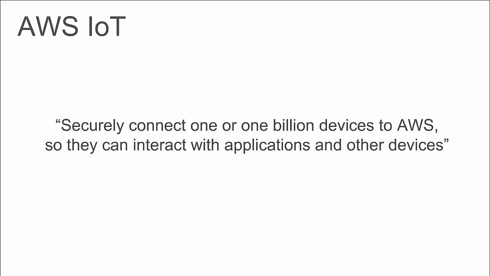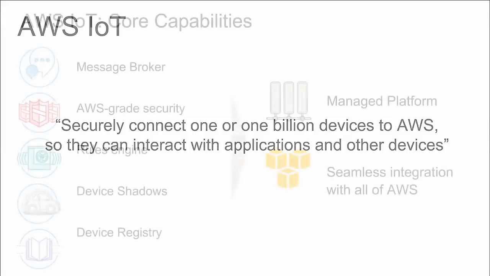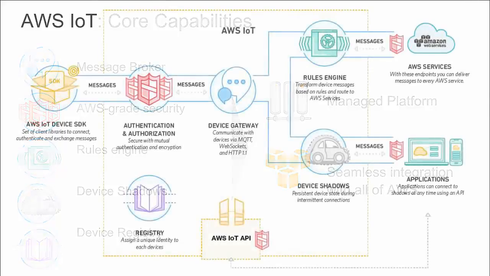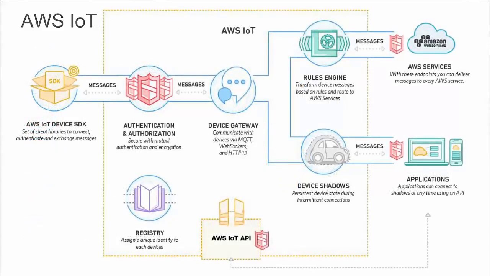And the intent here was to make it simple for developers to securely connect devices at any scale, to create applications and interact with other devices, so to simplify the process of making it possible for developers to build IoT apps in the AWS cloud. And to do that, we focused on several core capabilities, and we're going to spend the rest of the session today discussing these capabilities in more detail. They are structured into a platform, and you will see this slide repeatedly throughout the course of today's session. It's a very useful way to think about the different components of the AWS IoT service, how they integrate together, and how you can put them to work to build applications of this type.